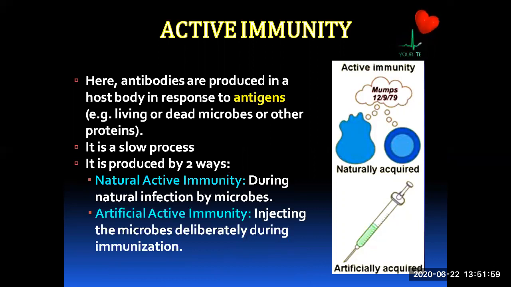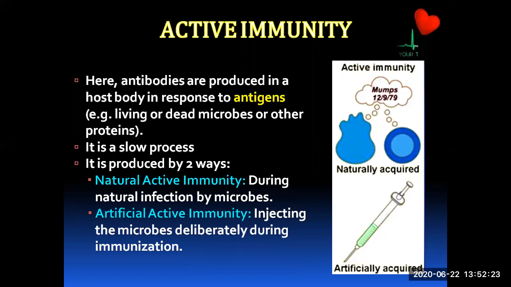During natural infection, the microbe came on its own. When it comes, we fight it for the first time. Our response for the first time is late, but we produce memory cells. The second time, we react faster. What do you call that? Natural active acquired immunity. In that, what is natural? Entry of the pathogen is natural. What is active? Our immune system is active. What do you acquire? Memory cells we acquire.